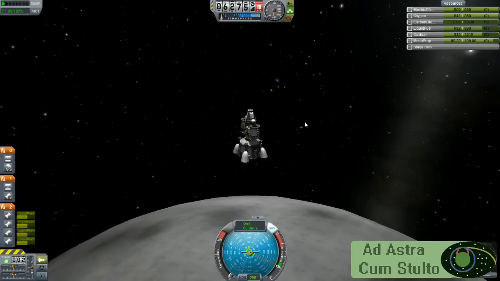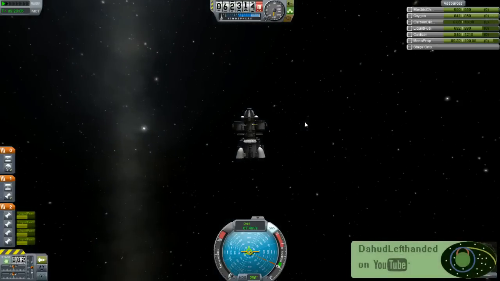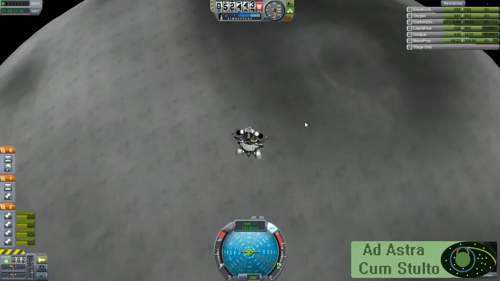I forgot how fast this thing could do a burn. It's got a lot of acceleration packed into a very small unit. Could probably land on something a bit more aggressive. Maybe, I don't know. It could probably land on Kerbin directly if I were to use the parachutes. Of course, anything will land on Kerbin directly if you use enough parachutes. Except for space stations, I'll say that.